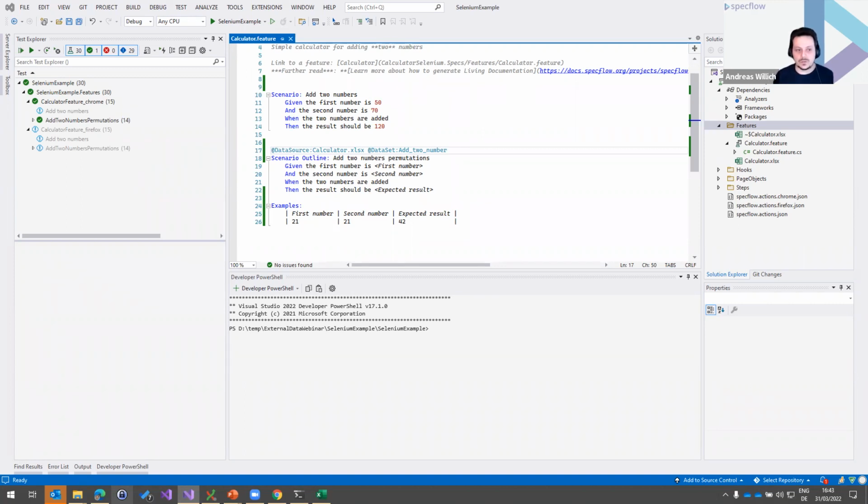At the moment, we don't plan to reintroduce this feature in SpecFlow external data. It's all about getting the example data out of the feature file. So we don't plan it.